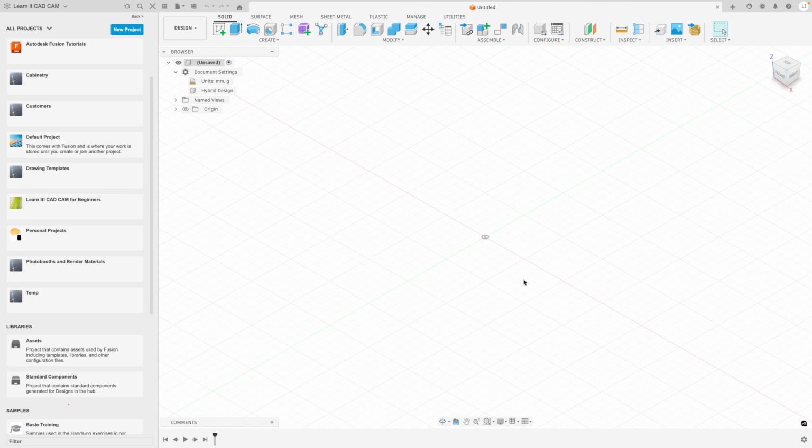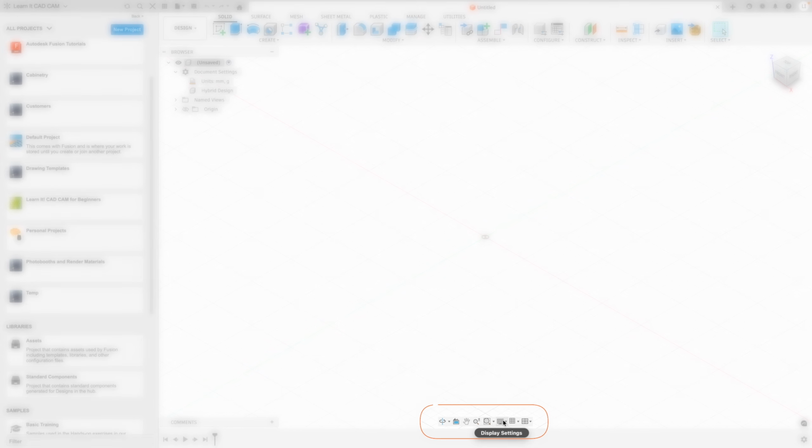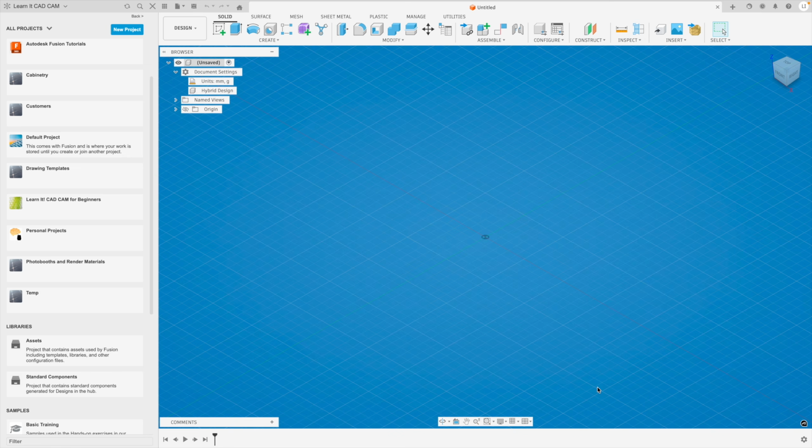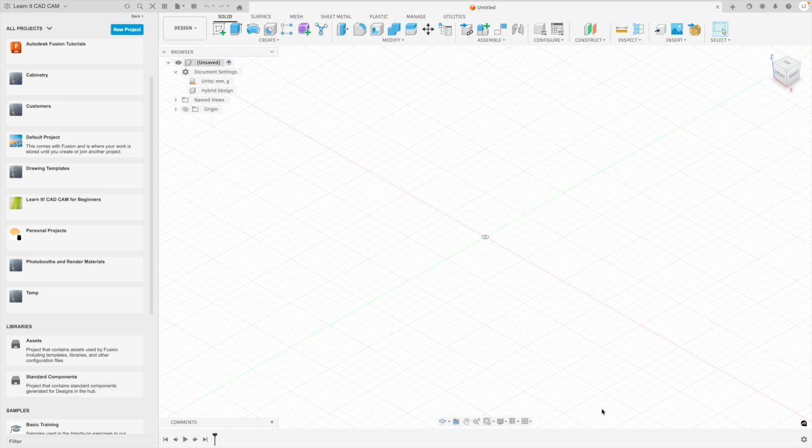You can also go down to what's called the navigation bar, select Display Settings, and then select different environments, such as Tranquility Blue. Work with whatever you prefer, but please note that we're going to stick with the theme default for this entire series. Keep in mind that if you select a different environment, some of the colors of various features will be different than how I describe them.